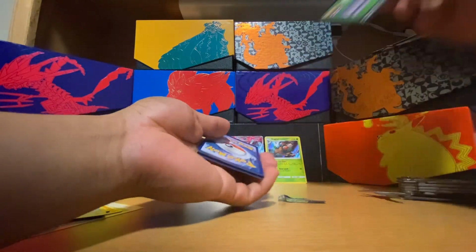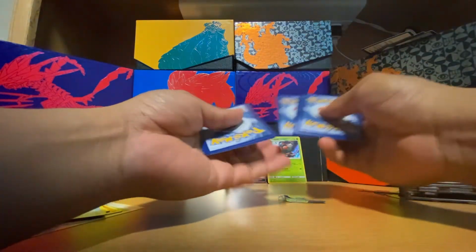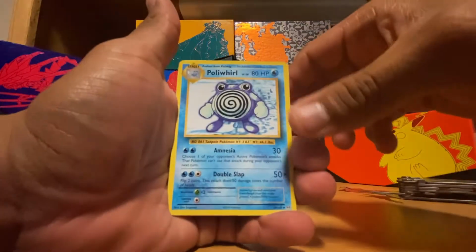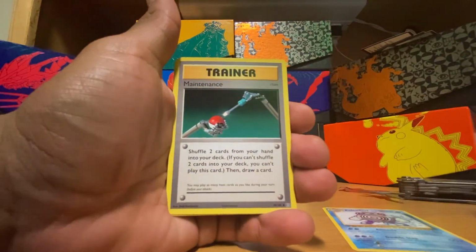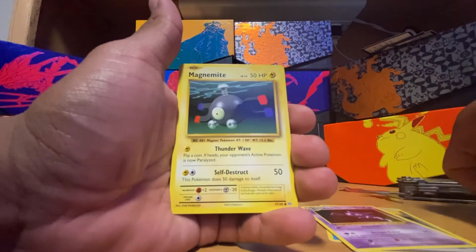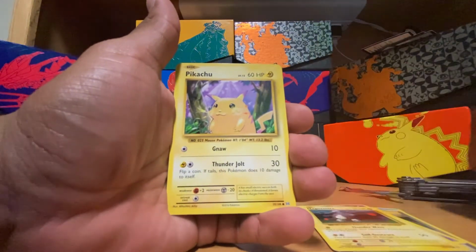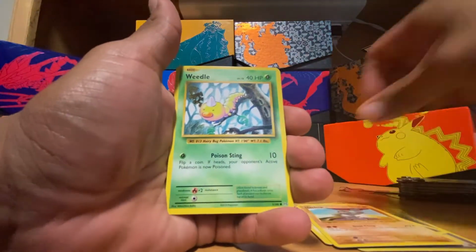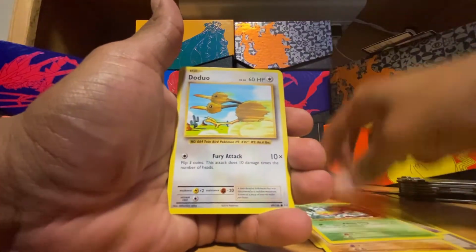I'm ripping it bad. All right, we got a green code card. 1, 2, 3 from the rear. And then we start with a Poliwhirl. A Maintenance. A Haunter. Magnemite. A Pikachu. A Machop. A Weedle. A Doduo.